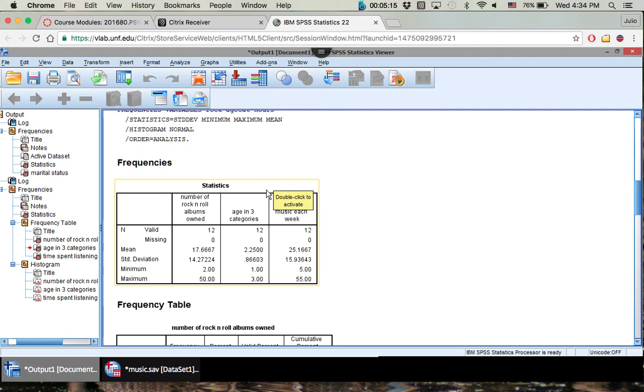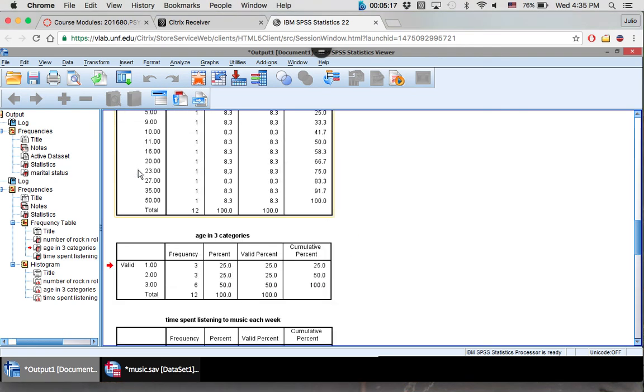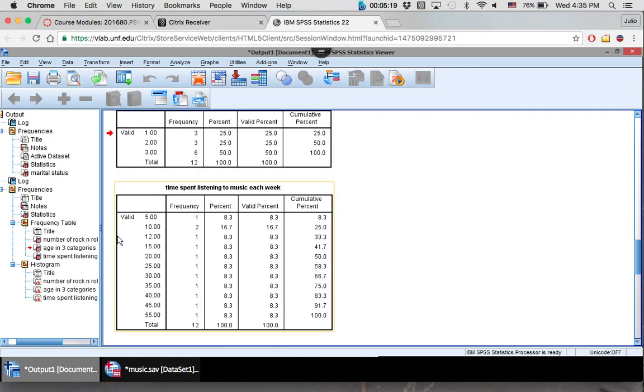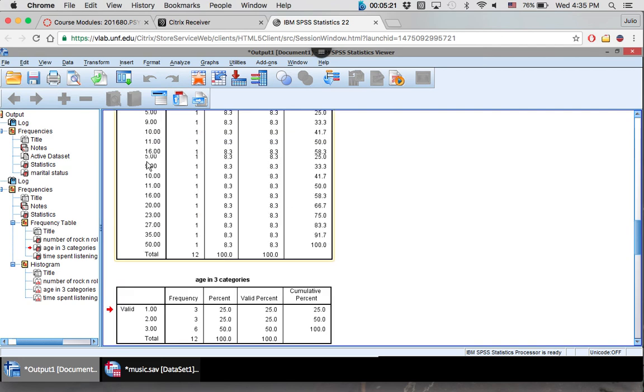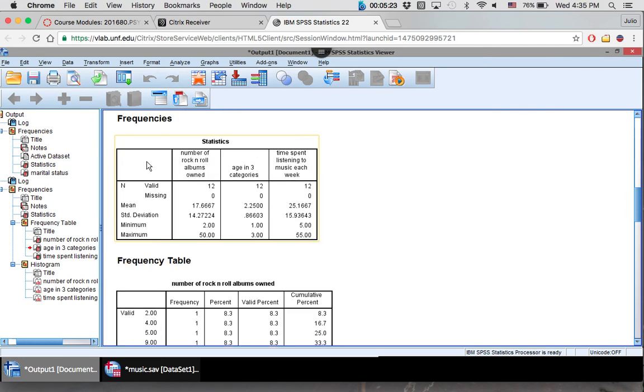That's it for this video. This is just really basic, looking at these values and figuring out what's going on. Figure out what your means are. This would be really great to have for your methods section. You're going to need to eventually run a couple frequencies for that.